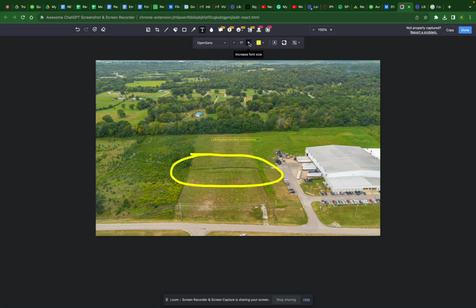I'm not on my normal computer. I'm traveling, so I'm on a different computer. All right. You can highlight it and then move it around. You can make it larger. I'm just showing you some features.